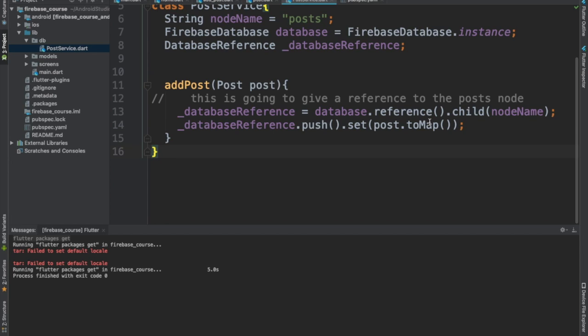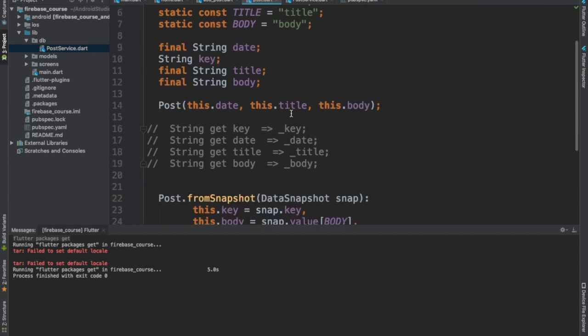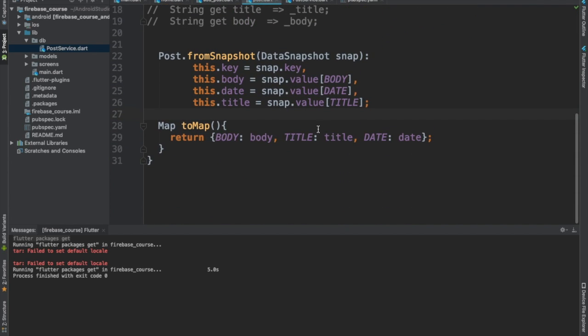And in an easier way to explain this, what we're doing here is we are inserting this value of post.toMap. And if you go back, we have this method here. We are defining the body, the title, and the date inside of the database.